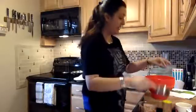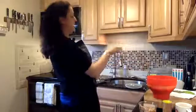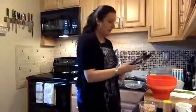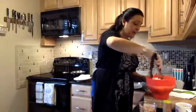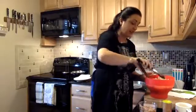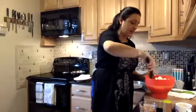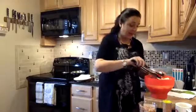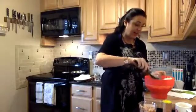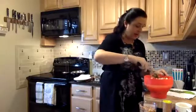So this would be great, like I was saying earlier, if you wanted to package up the different components. You could do it as a gift. You could already pop the popcorn and put everything together. You could have a DIY kind of thing with a jar of popcorn kernels. If you have a farmer's market nearby and they have a farm that makes their own popcorn kernels, they're so good.